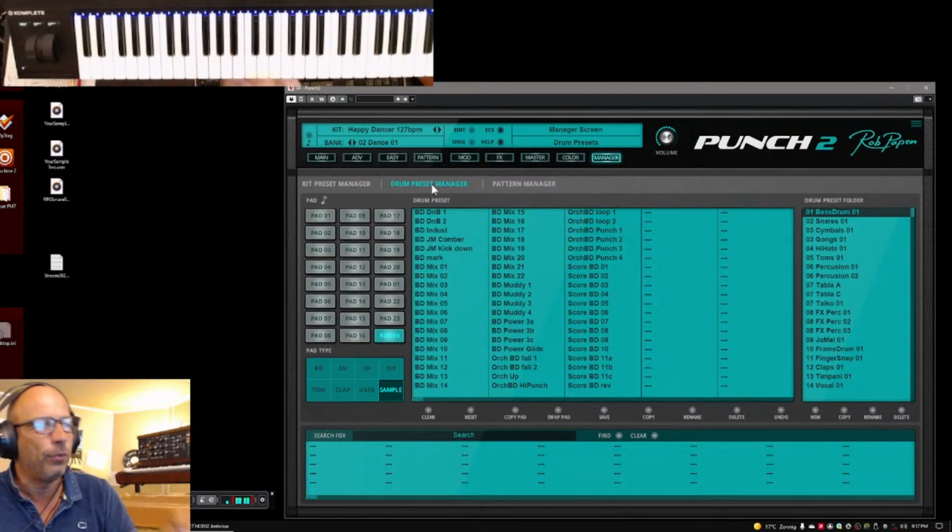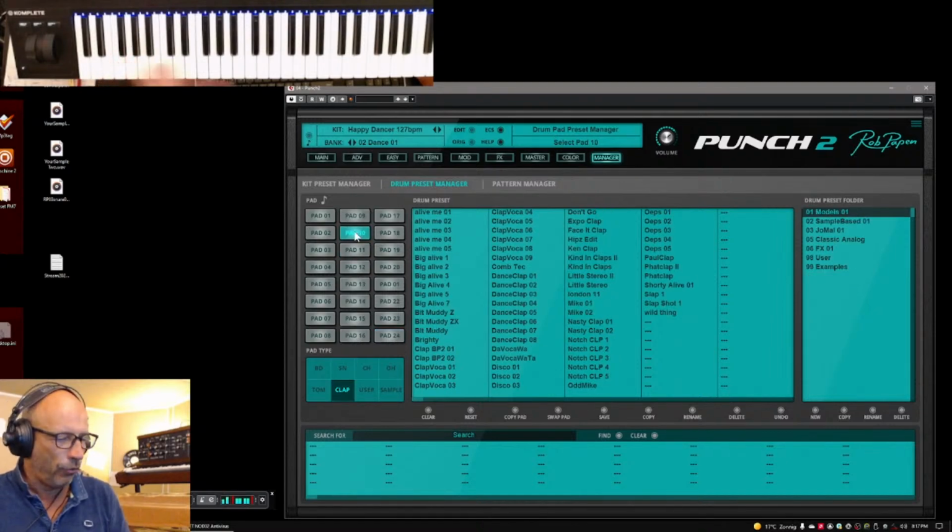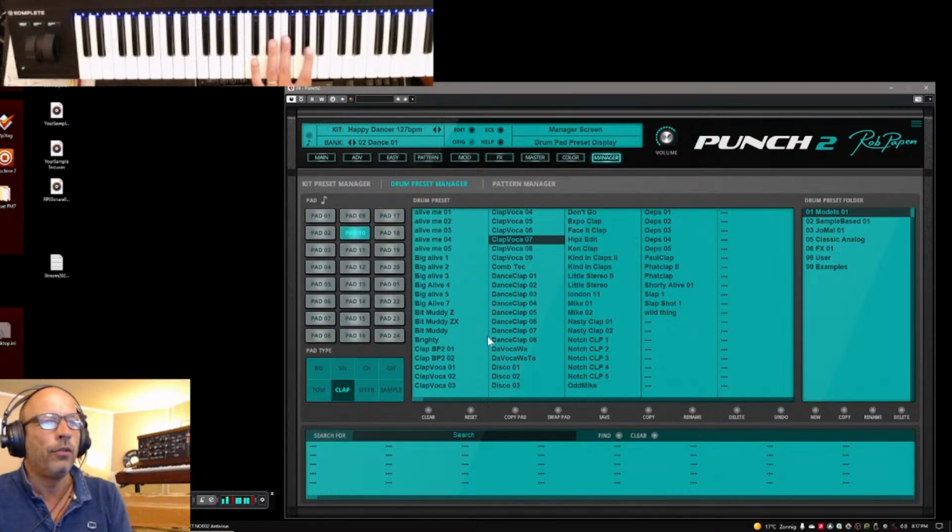Drum preset manager, which means that each pad, you see sample type here on pad 24, but when I go to, let's see, this is a clap. Not sure if it's using this one. Yeah, here it is. Now, what is new is that if you click here, you pick another one. Here also an audition, so you can click on the preset and then it loads it in. So I created some new claps. And these are synthesis. I can go here, of course, to the advanced page from pad 10.